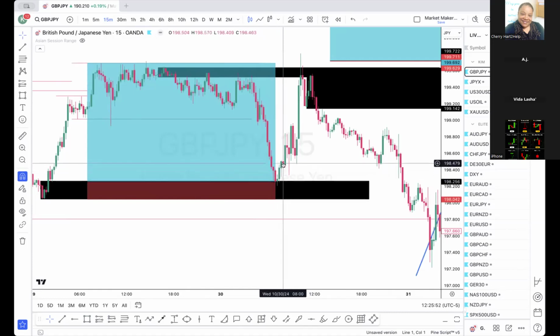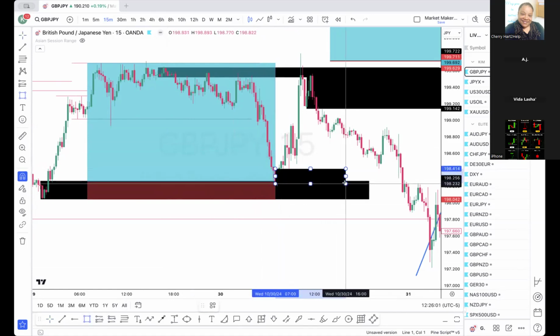Once it gave you this order block, once it broke structure, you mark up. Then the next zone is the institutional candle, the last down candle before the up move. You could have caught it here.